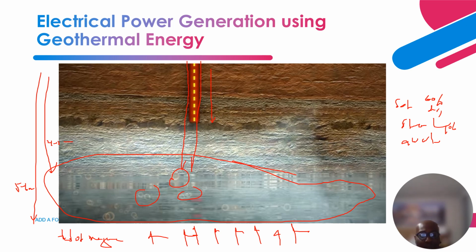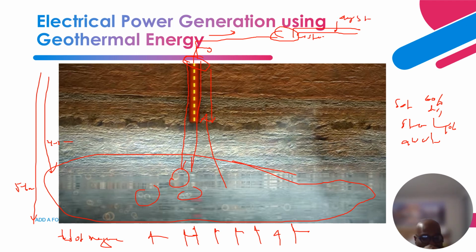Once the piping reaches this level, due to the pressure buildup of the steam, the steam starts flowing through the piping all the way up, just like oil reserves. And once it gets to the top of the surface, the pressure is going to drop. Then it goes into this steam water separator tank. Then you have the dry steam, which flashes over and goes into the piping. So the dry steam will be achieved.